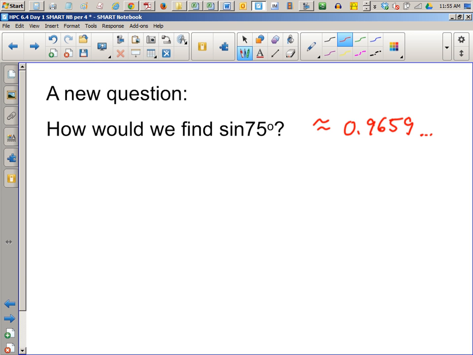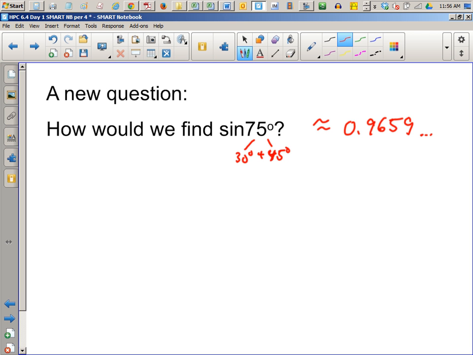So, are there problems like these that are not really special angles that can still be done without a calculator? That's an interesting question. You suppose there might be certain types of non-special angles that we could do without a calculator? The answer is yes. The fact that this is 30 plus 45 is interesting to me. Because 30 degrees is a special angle and 45 is a special angle, so I wonder if there's a way to just split this up into two angles that we know, and then maybe we can find the sine without a calculator.